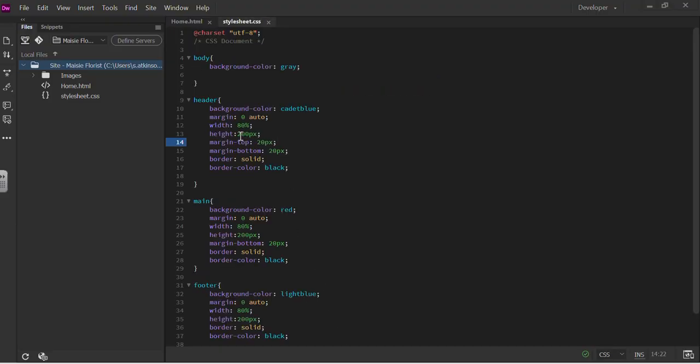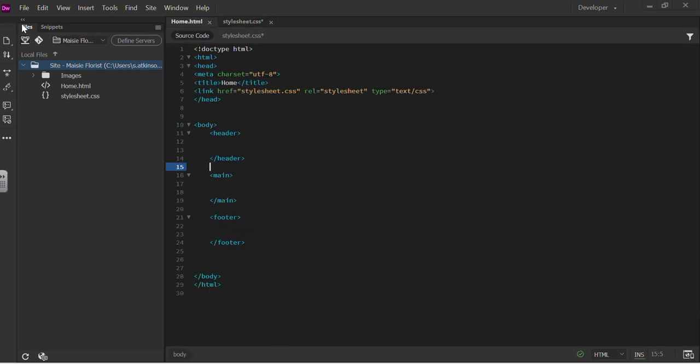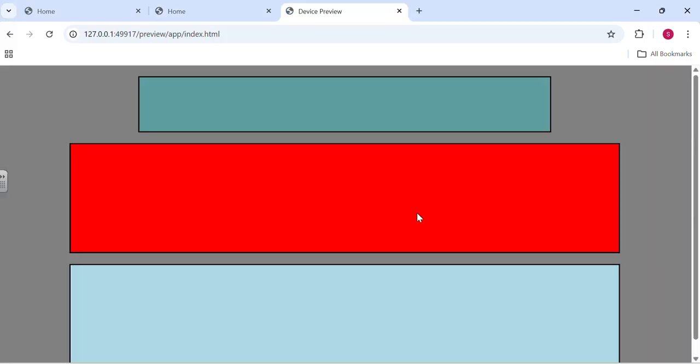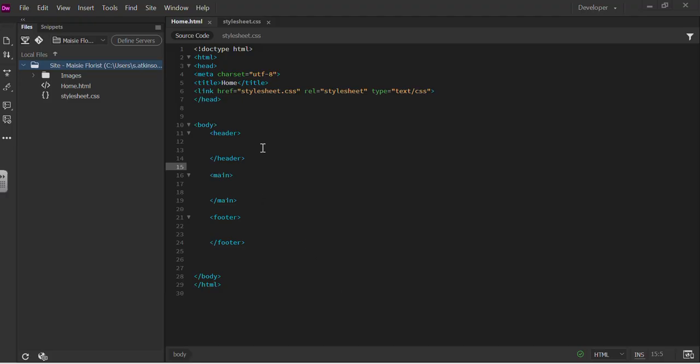So if I want to change the height of that header, if I wanted to change it to 100 pixels, and I wanted to change the width to 60%, so it's only 60% across the page. Okay, I can do that. I go back to there and I press save all, and you'll see that will have changed. So you can see it's 100 pixels high, and now it's only 60% of the width. It's got 20% to the left of it and 20% to the right of it, and it's set that in the middle. Hopefully that makes sense.